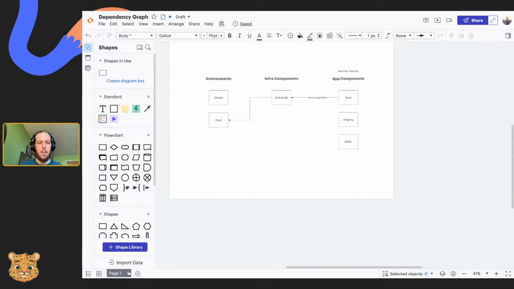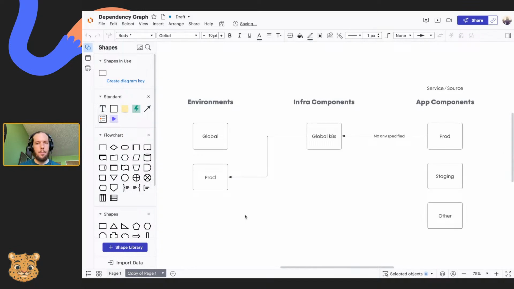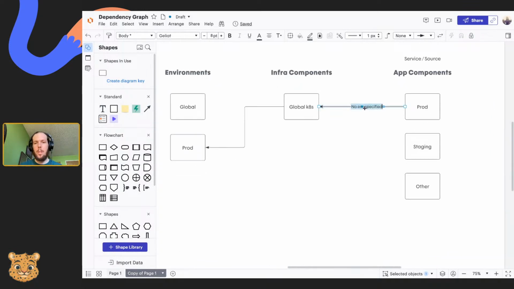But if, I'm just going to duplicate the page. But if you specified that you want to run on env global, then it will run it on global. And then you could do this where you say, yep, this is env global. And so it's going to run all this stuff in the global Kubernetes cluster. I think that kind of makes sense.